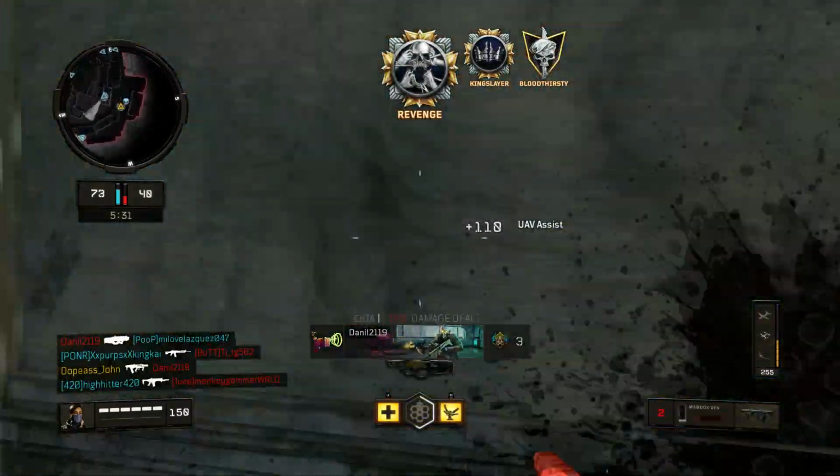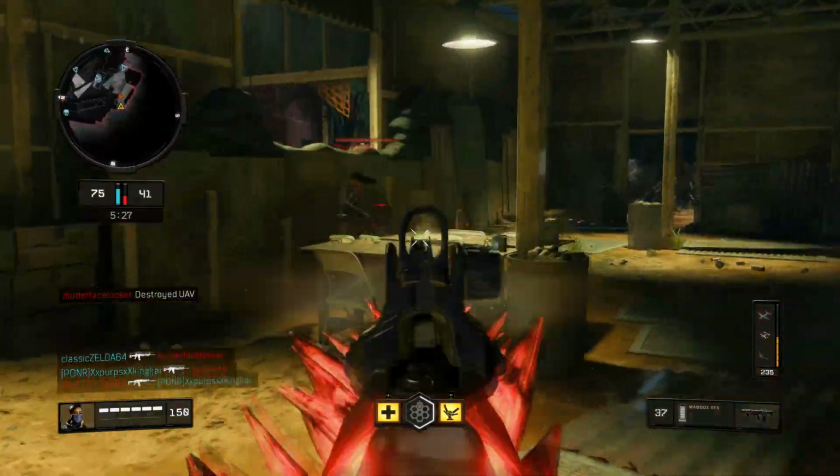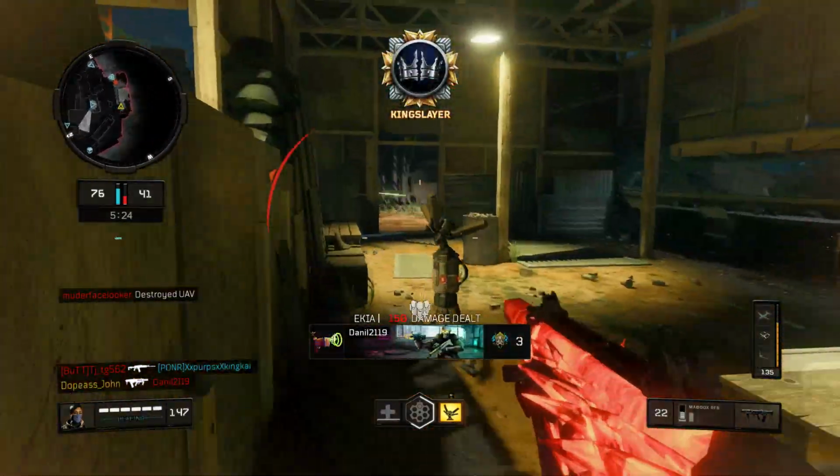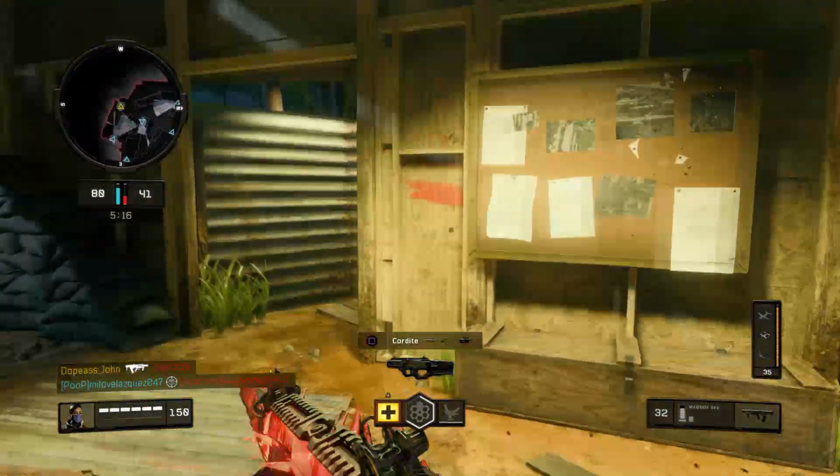Oh, I'm out of ammo. Pick up a scavenger. Thank you. Wait, what the hell? Oh, okay, right here. Reload. We got one in here. Yeah, you're done, my boy. Look at this, dude. Oh, yeah, they got a tech. Okay, well, now it's down. Let me put mine right here now.